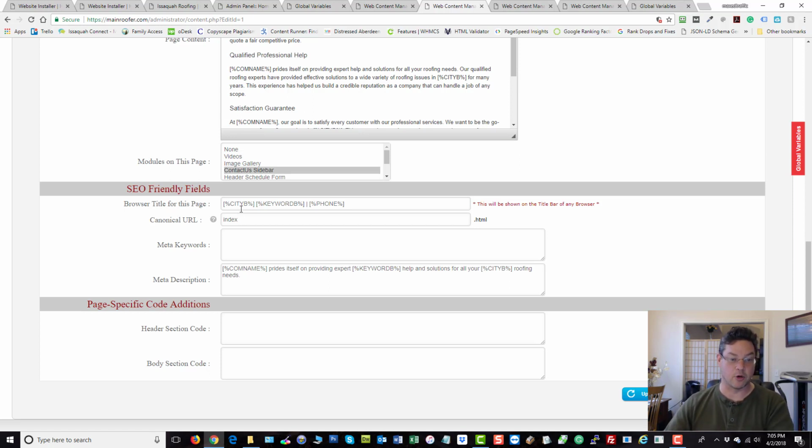So I can't really put the word in here. I can't put the word Denver in here. I have to use variables. And then the system will know that depending on the URL I go to, which variable belongs in each spot because we mapped it out on our project.